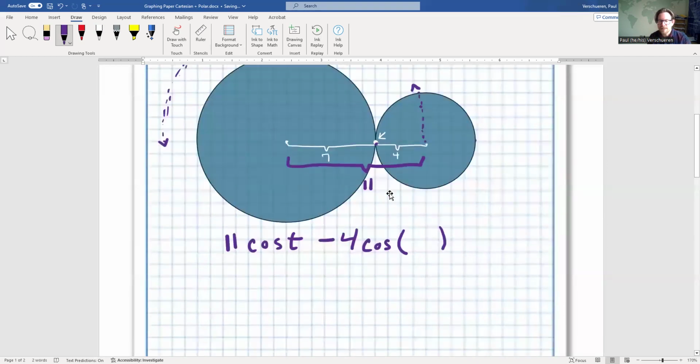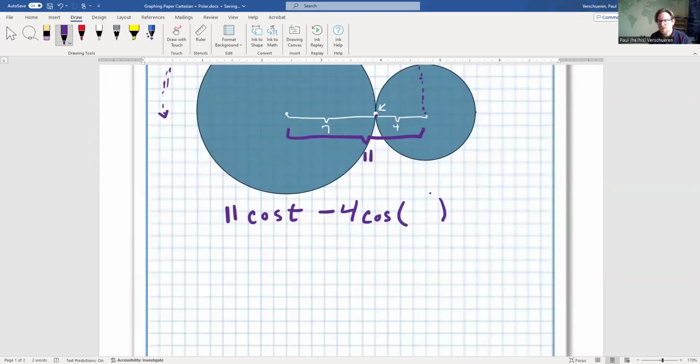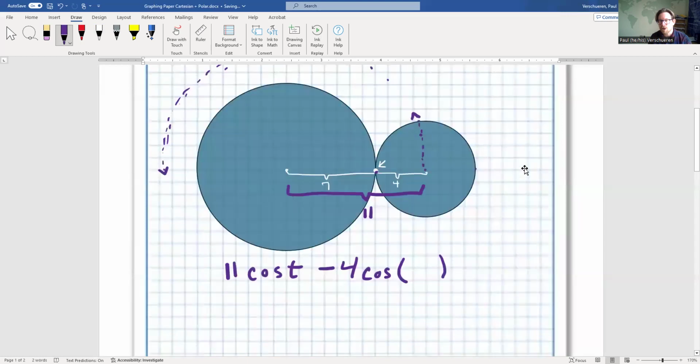We would be done, but we can't just write t here. The reason we can't just write t here is because this is about the rotation of the smaller circle. And if you think about this smaller circle rotating, and by the way, it would have to rotate counterclockwise in order to move forward and get this action going, then it will roll multiple times by the time it's done one full rotation.